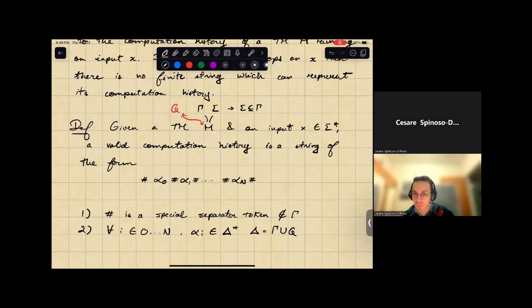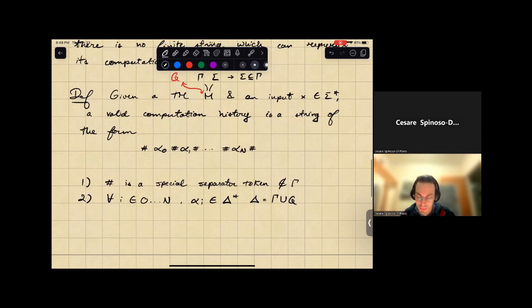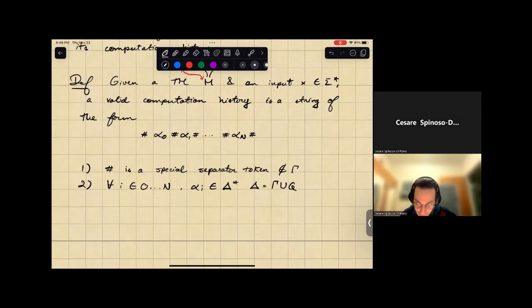Now, one thing that was confusing students is, well, what do you mean that Q is part of some alphabet? Q is just states. Well, in this case, we're slightly overloading notation, as is custom in computer science notation, where we're saying that Q, yes, is a set of states, but in this particular context, you interpret, say, the state Q0 as the letter Q0.